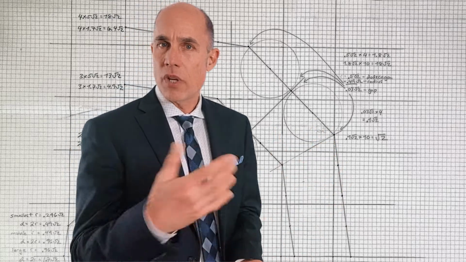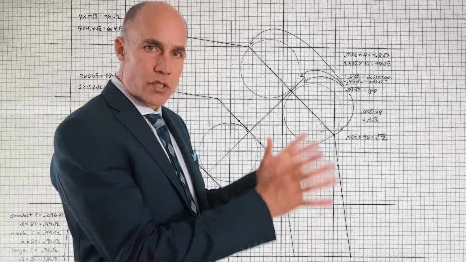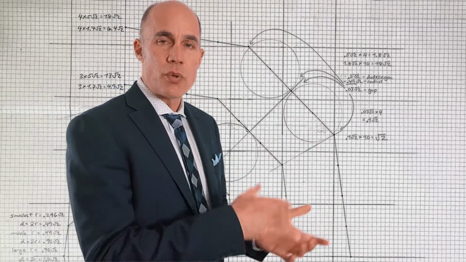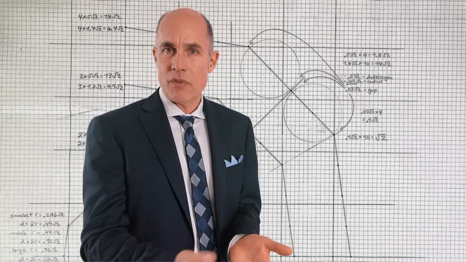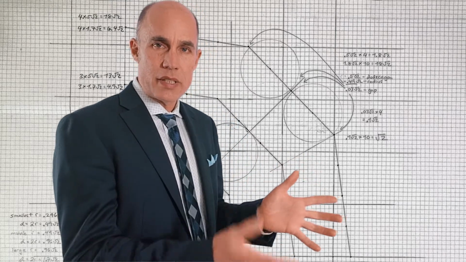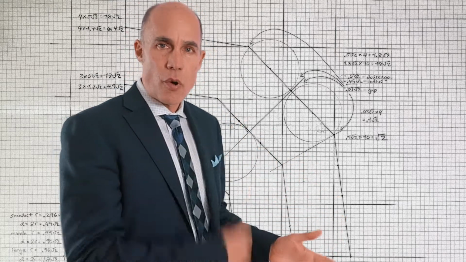get 0.1 root 2. And then what we're going to do is the same procedure for each section of the dodecagon. So we're going to get 0.1 times 10 is 1 unit of the square root of 2. So that's where all our empty space is, being divided evenly throughout the pattern.